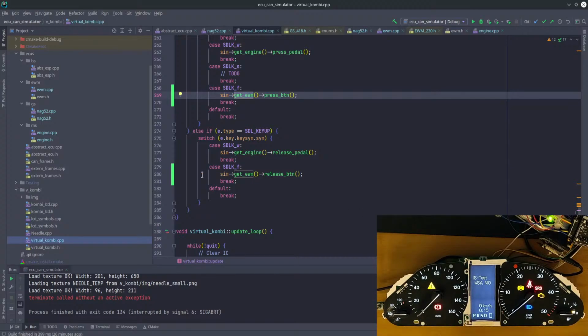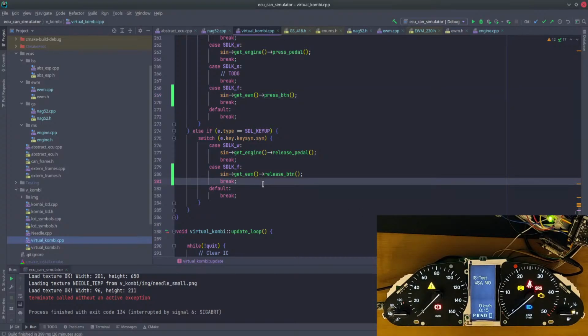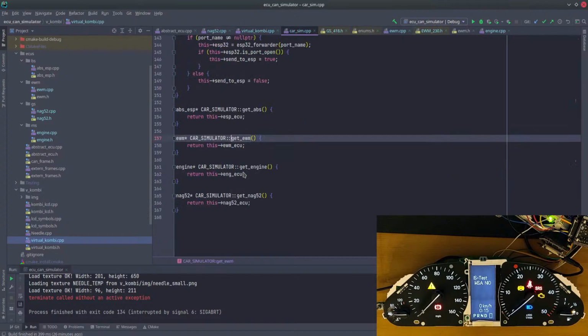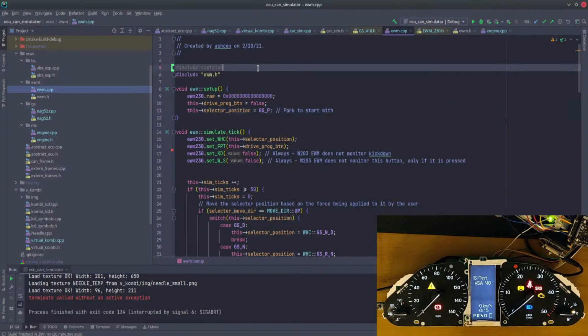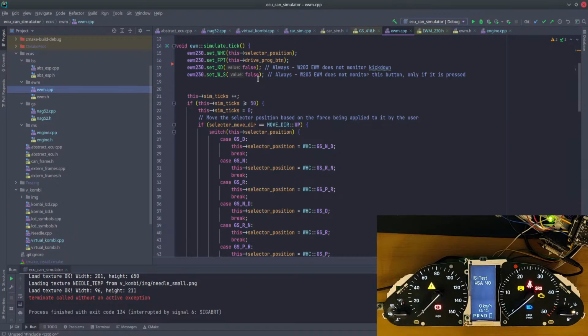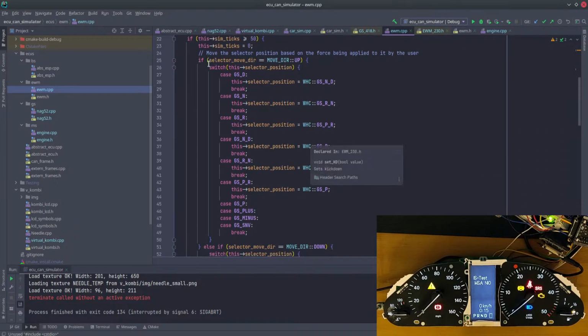Alright, so the way the transmission in this car works is it talks to a module called EWM, which is your shift lever inside these vehicles. If I quickly go to my EWM ECU, which is this one here, I have a very basic emulation of how you're maneuvering the physical stick.